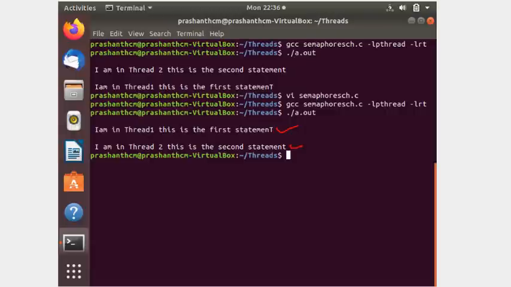shown you how you can force the execution of statements in a particular order. Okay, let me now continue and look at some of the classical synchronization problems that are there, which could be solved with the help of semaphores.